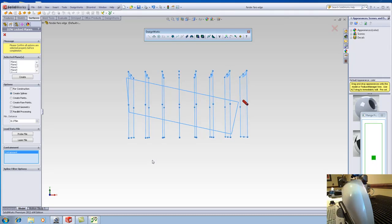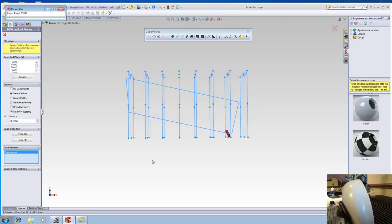Again, all I'm doing is holding it, focusing. Then we'll go ahead and process. So Dezignworks gives you feedback. You can see it processing the data. And usually there's 250, 300, 1,000 points there. But as you'll notice when it's finished, all the data is created on the planes, and it's native SolidWorks data. And the files are relatively small.